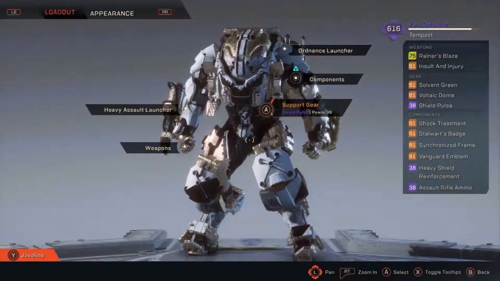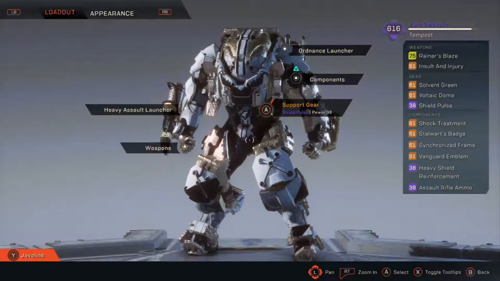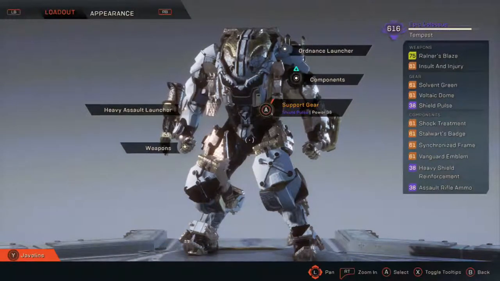Hey guys, it's Mel, and I'm back with another build in Anthem for the Colossus. Today I'm going to be showing you my Tempest build version of the Colossus. What this build is fundamentally going to be doing is using all the elements possible on a Colossus. And you may be shocked, like, how can you do that? Well, I'm going to show you.